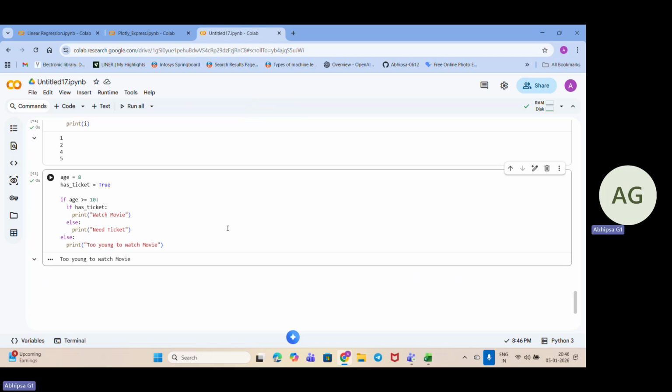Okay. So if is for checking any condition, elif is there for any other condition. If goes first, then elif, then we have the else. Else, if none of the above is true, like if and elif are not true, then we'll go for else. For is for repeating for some number of items.